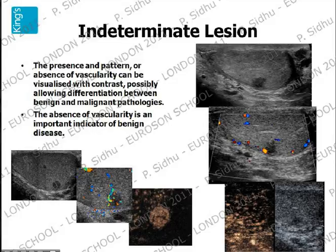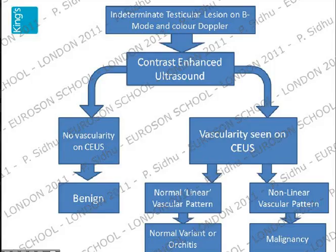This is a small, as we were saying before, small Leydig cell tumor, 10% of which are malignant. Based on these appearances, they will probably do a frozen section and a partial orchidectomy, because the patient's not at risk from developing any other tumor, as opposed to a total orchidectomy if this was a seminoma. But I know that this is an area of testicular biopsy, because we watched this and we had a clinical history. It just shows you how bizarre these appearances can be and how there is no vascularity in there to help you.